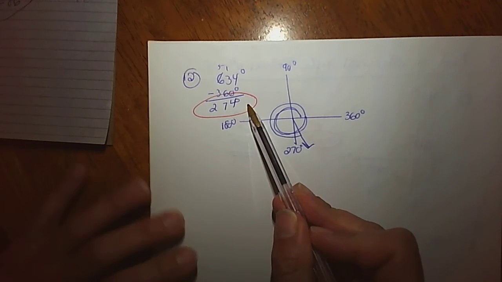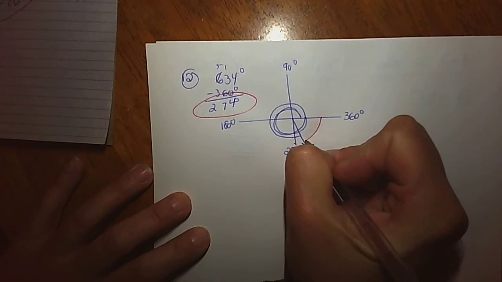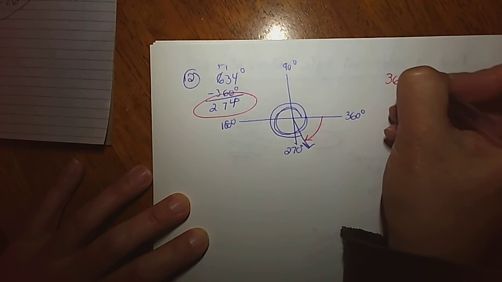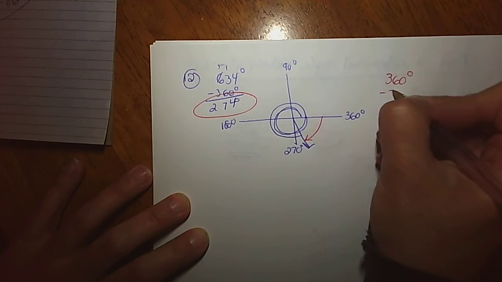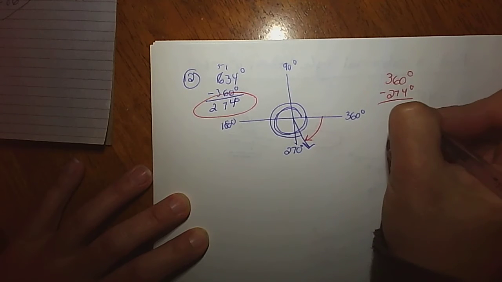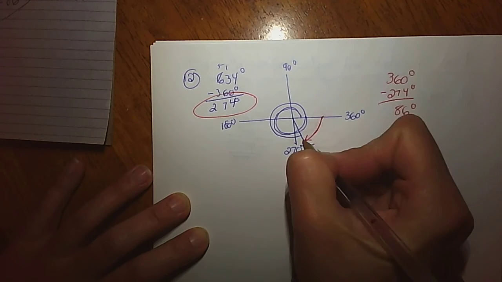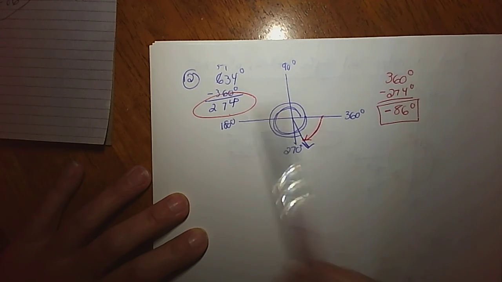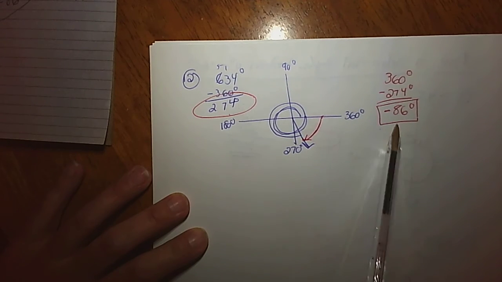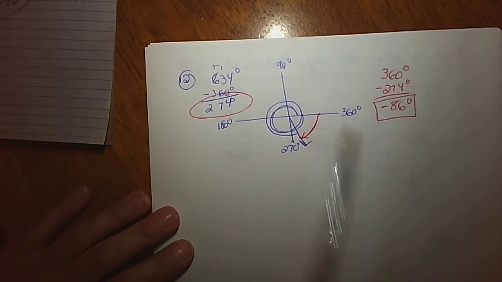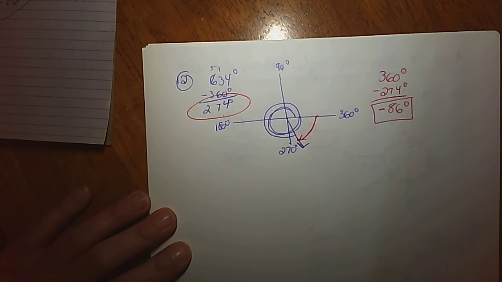That's the correct answer. Now, some of you, again, gave me the negative version. How much down did we go? Well, if you do 360 minus 274, you end up with 86, and because we went down, this would be negative 86 degrees. So I gave credit for both of these, right? Even though technically this was the best answer, I was impressed you came up with a coterminal.